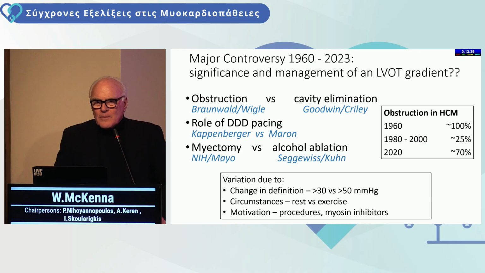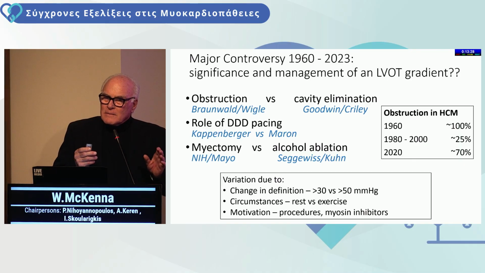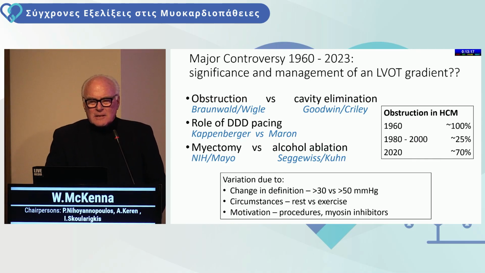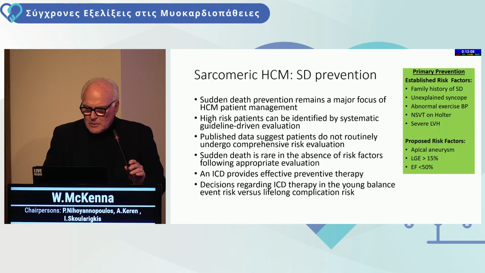Why is that? Well, for many years we had myectomy to treat this, beta blockers and disopyramide. Basically we had myectomy, then we had septal reduction therapies, but now we have new drugs, and we've redefined obstruction in the context of recruitment and other approaches. But I would point out to you that I don't think the patient population, maybe from the 60s is different, but the patient population for the last 30 years is not very different. So we've changed definitions to suit our ability to actually manage, particularly obstruction.